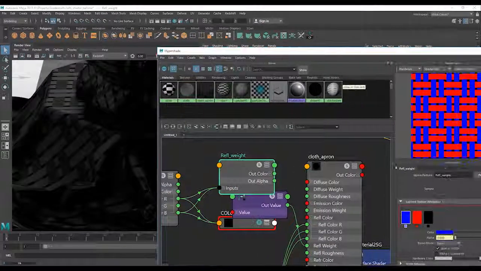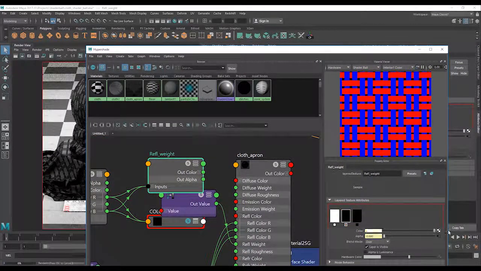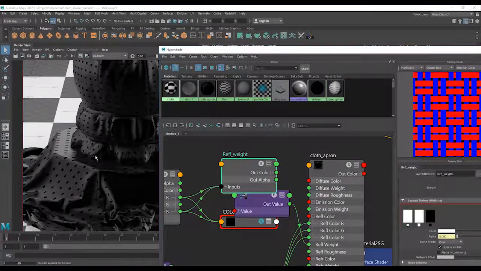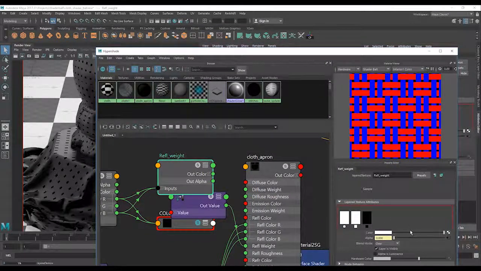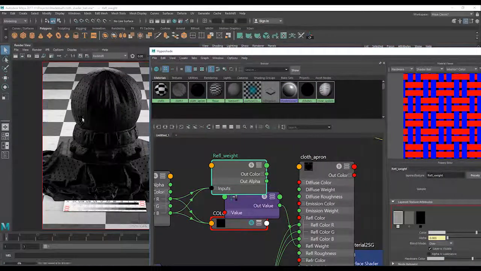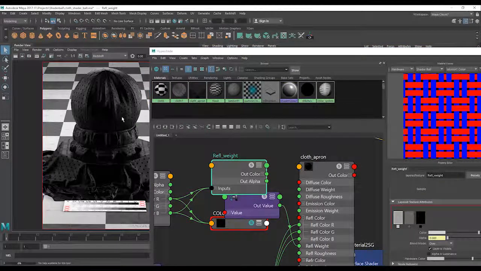So we have two values. Reflection weight, I'm going to change these values to whites. If I make the same values for both, it's going to look like that, and I don't want them to look like that. I want to have some difference on these guys. Actually, I'm going to make these guys look so much better at the end with the noise and everything, but not right now. So don't get me wrong, it's going to happen.